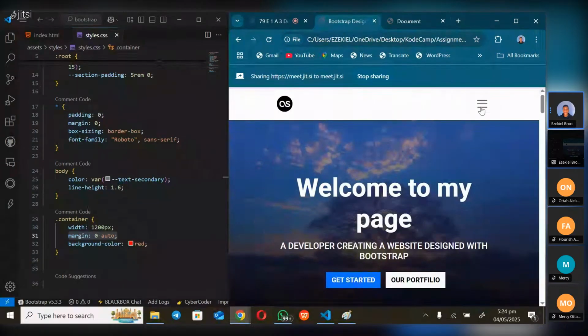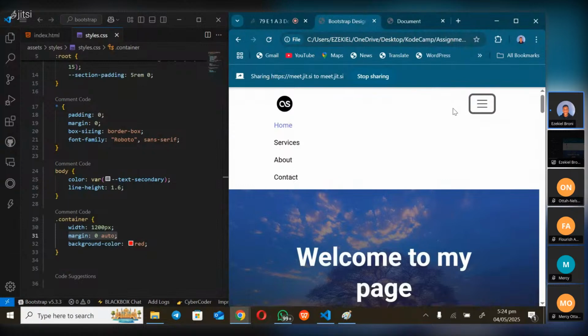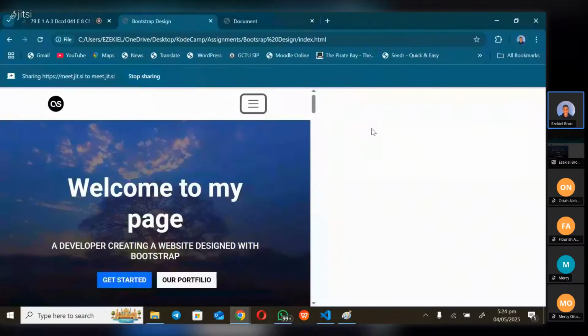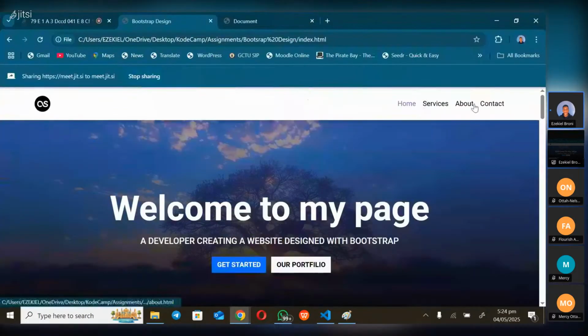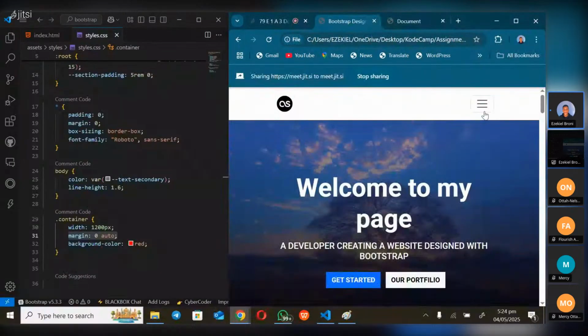So that's where JavaScript comes in. It will hide all this text. You see on a mobile screen, we don't see all these things. When you click on it, then you see the home and all those items in it. But on a larger screen, you see the whole home section and all those items. So when it's a mobile screen, there's some content you don't need to show. All those kinds of things, we won't show on our mobile screen.